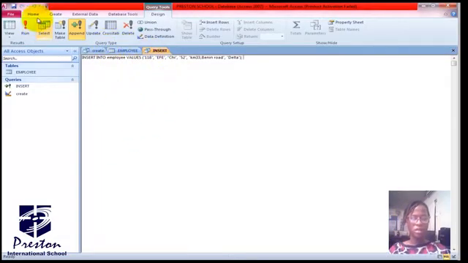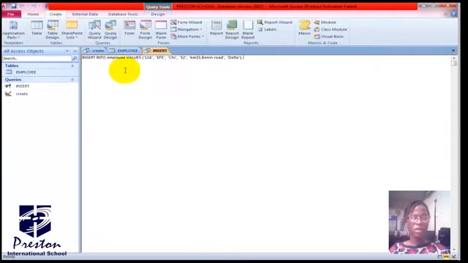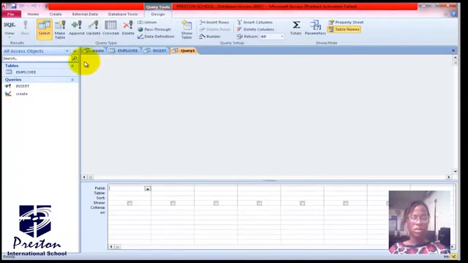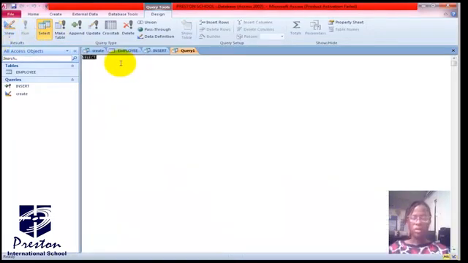Now to do that, you have to create a query again. Query design, you close this. You want to add email to table employee, and the command we'll be using now is alter table. Select the SQL view and type alter table. What table? Employee.